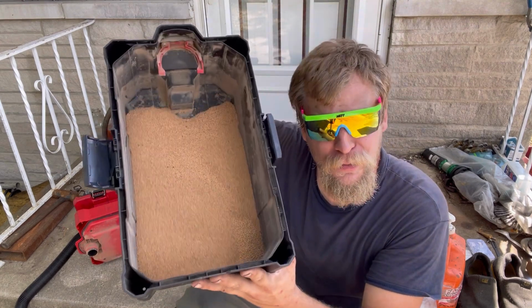Now, this is a walnut shell blaster for me. You could probably put different media in here, but I'm using the walnut shells because they're going to be easy on the internal engine parts. The little walnut shells are not going to be like rocks where they could scrape.